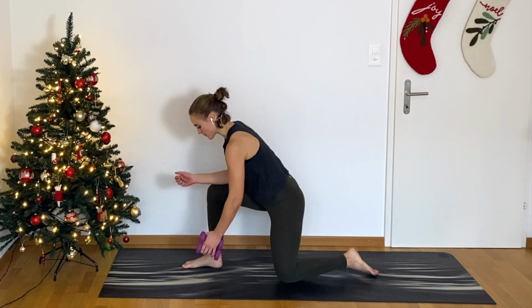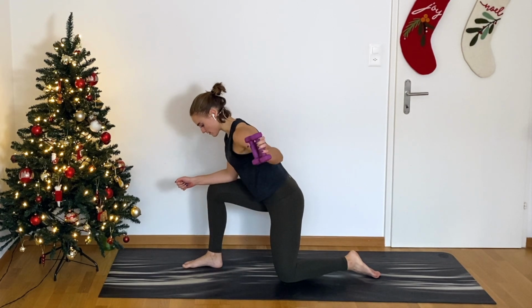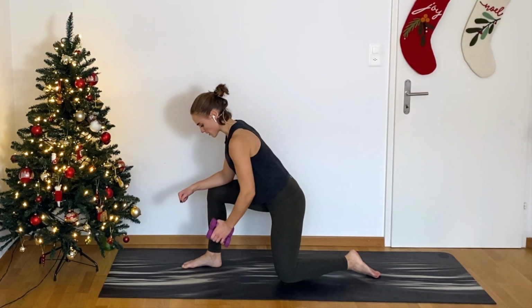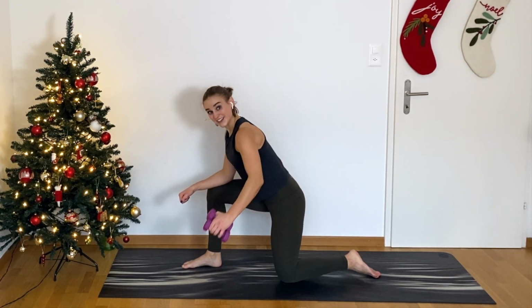You can also do 1 weight if that works better. We have a row, and then a shoulder fly. That's it. Pull, out. Good.